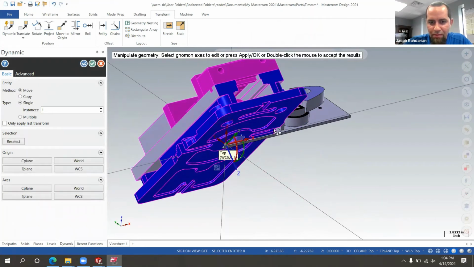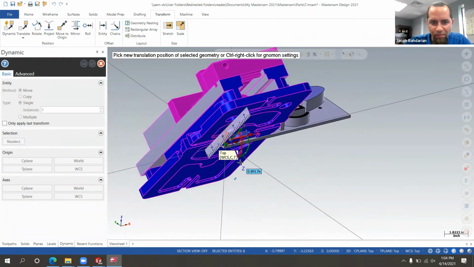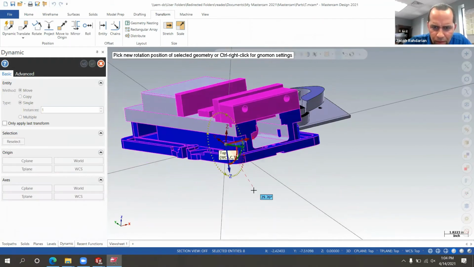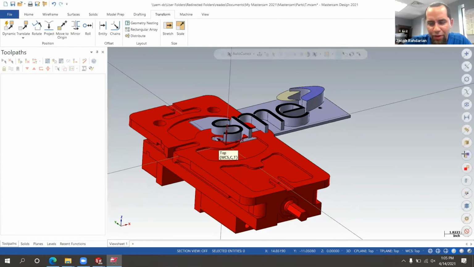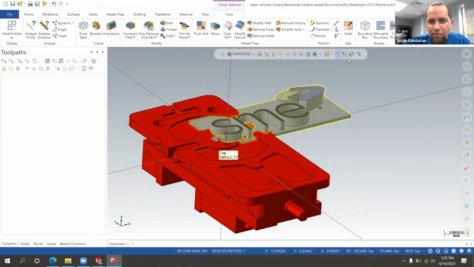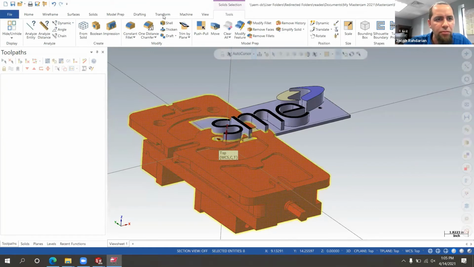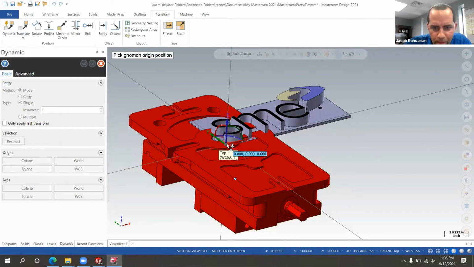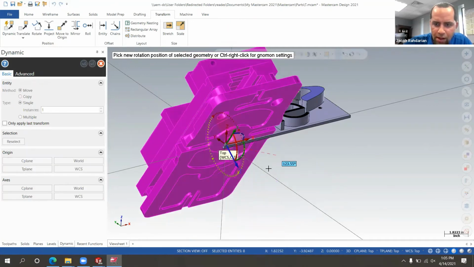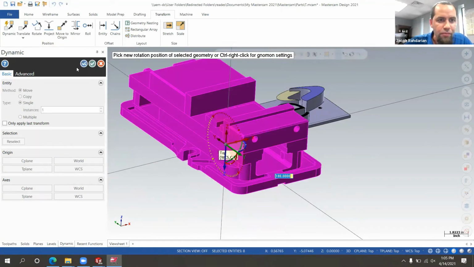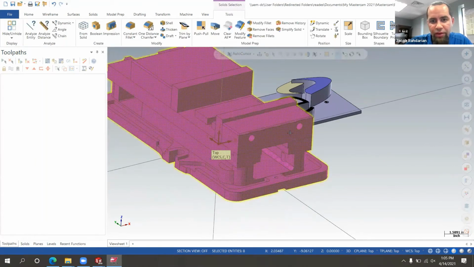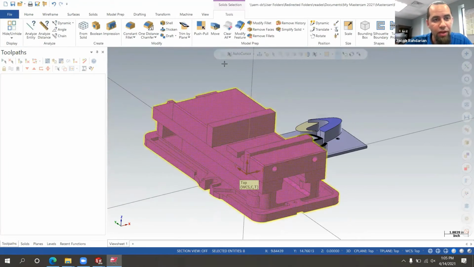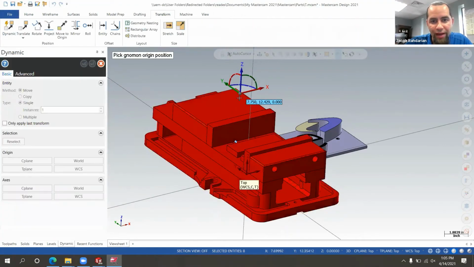Let's see here. Goof that up pretty good. Let's try again. So you can just type in 180. That's what we want to do. And you notice how it's all purple. You can hit this quick mask command over here and it'll select the last things that were selected. We'll go ahead and do that dynamic again.